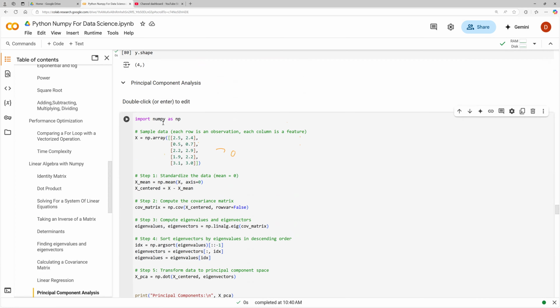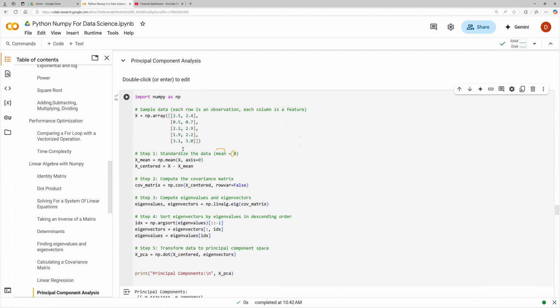Principal components analysis is another important tool in machine learning. Basically what we're doing with this array is we're taking the mean, the centered value. The second step is the covariance matrix. Third step is taking the eigenvalues and getting the eigenvectors.